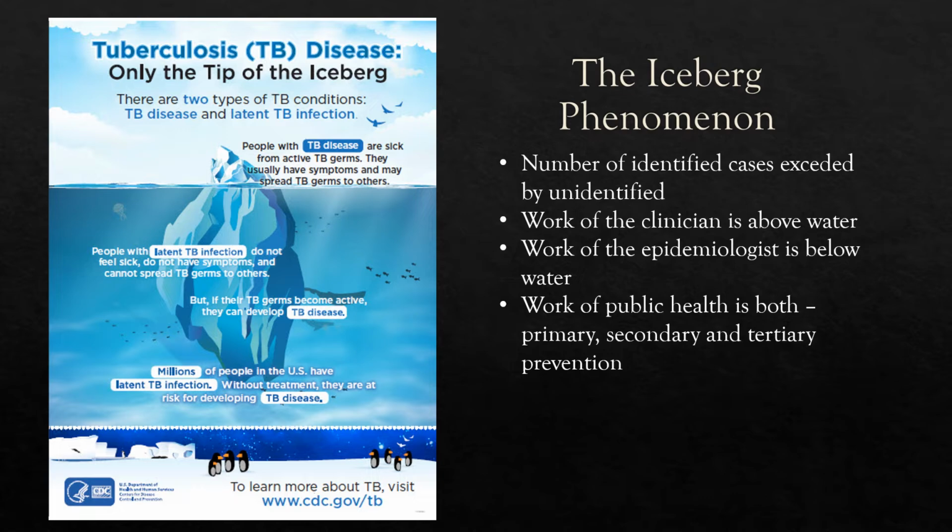under the water. People with latent TB don't feel sick, they don't have symptoms, they can't spread TB, but they are in the community circulating, and they could become active at any point and develop TB disease, at which point they would become infectious, and they are at risk for developing tuberculosis. So it's critical that LTBI patients be recognized and treated to lower that risk in the circulating population.